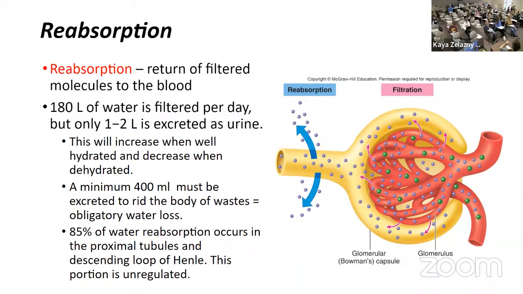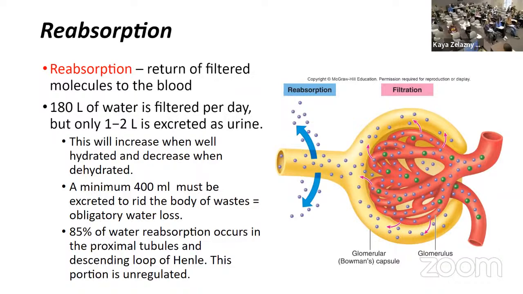So in filtration, we have things come out of the plasma. Almost everything is coming out of the plasma. So the water in your plasma, the ions in your plasma, the glucose floating in your plasma, you're just keeping proteins, red blood cells staying in your bloodstream. Okay, so that's all going into the nephron, all going into the kidney. So we need to reabsorb a bunch of that stuff because we don't want that all excreted as urine. So that reabsorption, you can see the arrow on there, is moving from the filtrate, from the nephron, back into the bloodstream. They didn't show you the peritubular capillary that would be running alongside here, but that's where that blue arrow is going, into capillaries surrounding this structure.